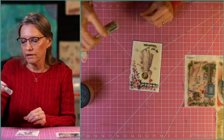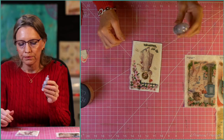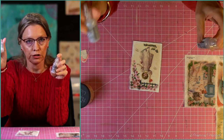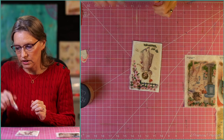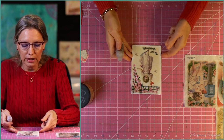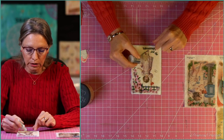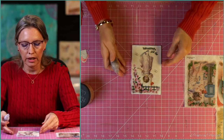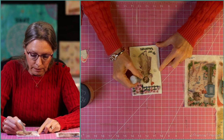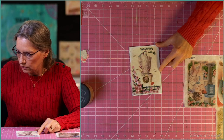Okay, so I also have, this is a frosted lace. This is a Stickles, and it has a little bit of sparkle in it, but it's nothing like the Stardust or some of the other ones of Stickles. It's just kind of more muted. And she's got some lace around her collar. And then in her dress, there are these little ovals. And I just thought I would put a few of this frosted lace on there, again, just to make it stand out a little bit. So if we can get it to work with our lovely.